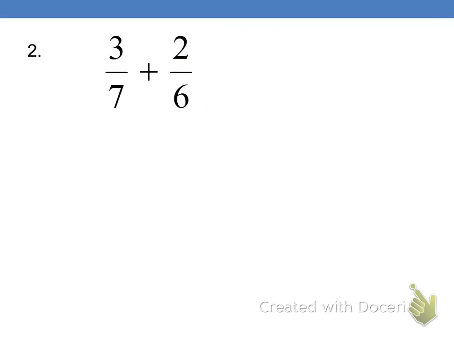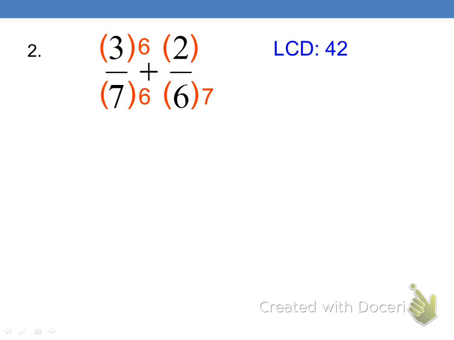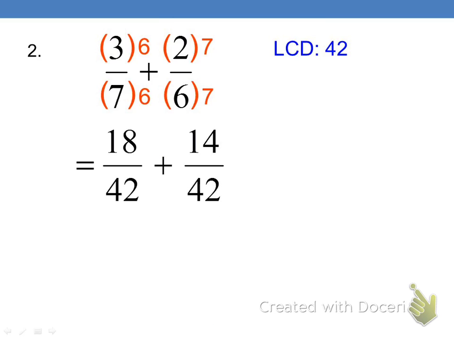All right, here's the other way. You could notice that 7 and 6 both go into 42. So the least common denominator is going to be 42. We multiply that one by a 6. Multiply the second one by a 7, top and bottom. So 3 times 6 gave us the 18 over 42. 2 times 7 gave us 14 over 42. Add them. They're both even numbers.